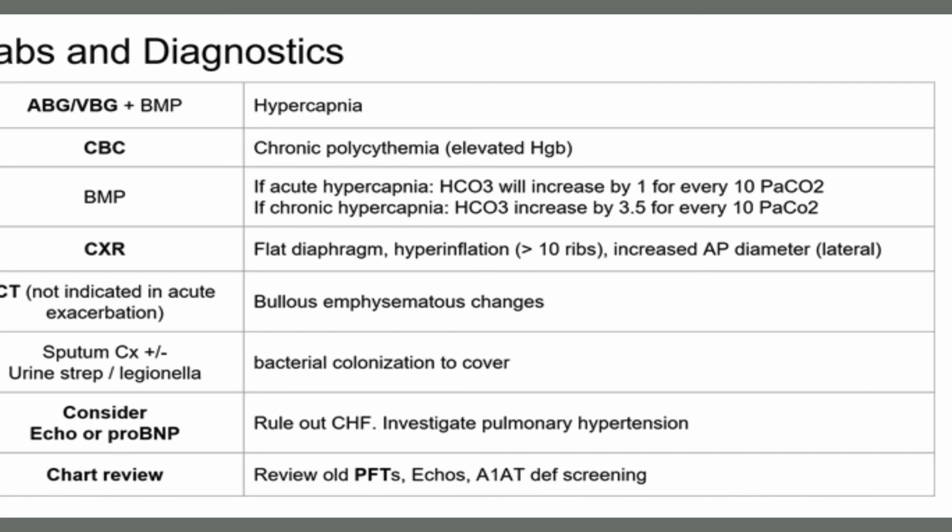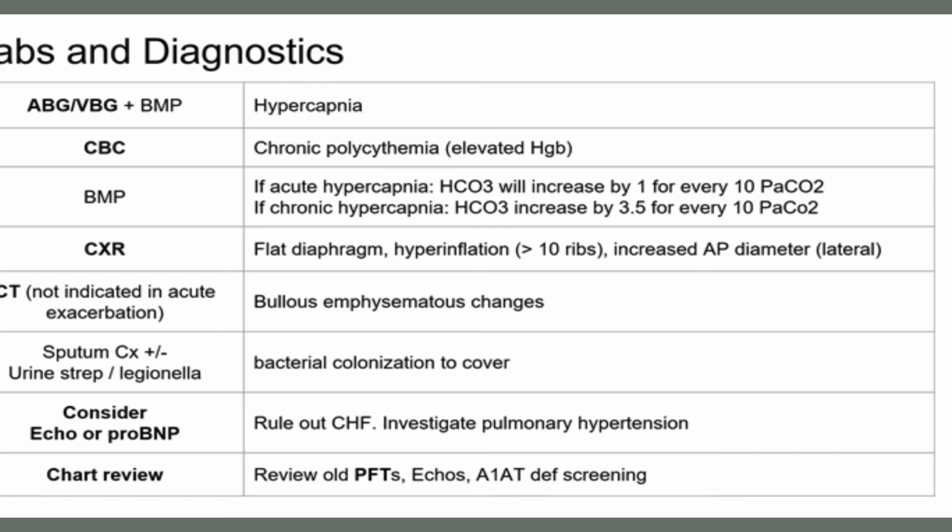Is this an acute hypercapnia, something that is a little more worrisome? Or is this a chronic hypercapnia? Is the patient having such bad COPD that they just live with a high PaCO2? If that's the case, a little less worrisome acutely, although a sign of pretty bad disease. A CBC may show chronic polycythemia or an elevated hemoglobin. This is again because of chronic cyanosis in patients that have trouble oxygenating.